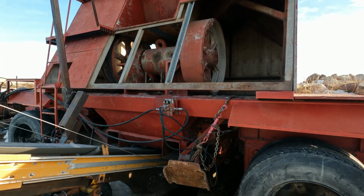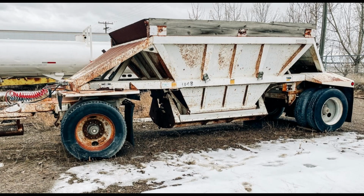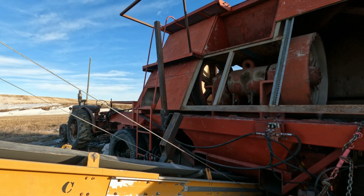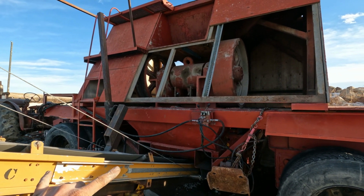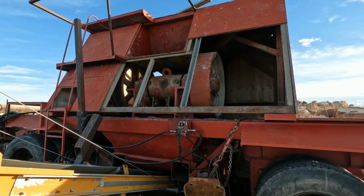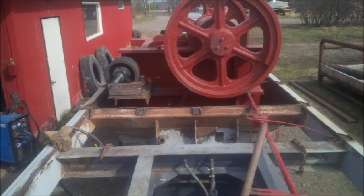This used to be one of those gravel belly dumps with a dedicated, permanent 5th wheel that you would pull maybe behind a gravel tandem, and they became too short, so they became, I guess, non-commercially rated anymore. So we just cut the top hopper off and set this unit down inside there.